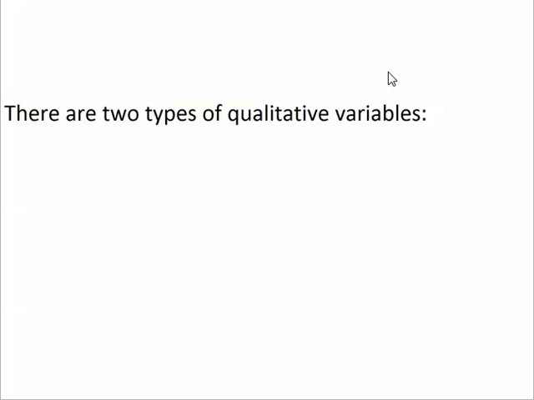Here's two other points about ordinal variables. An ordinal variable doesn't have to be a variable in which a person starts at the lowest category and then moves up. For example, we know that a person has to start college as a freshman and then move up to being a sophomore, a junior, and a senior. But in the Olympics, a person doesn't have to win a bronze medal first before winning a gold medal. A person could win a gold medal first before winning any other type of medal. So an ordinal variable isn't always a variable in which a person starts at the lowest category and then moves up.